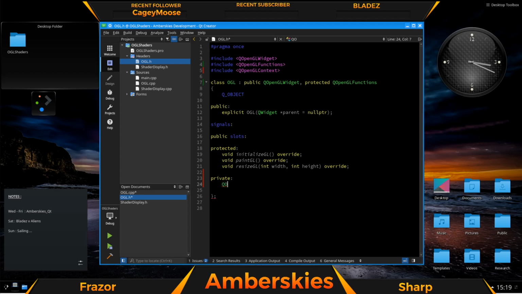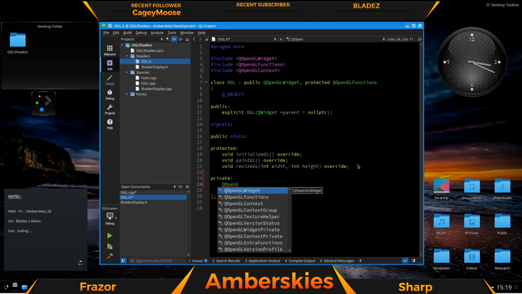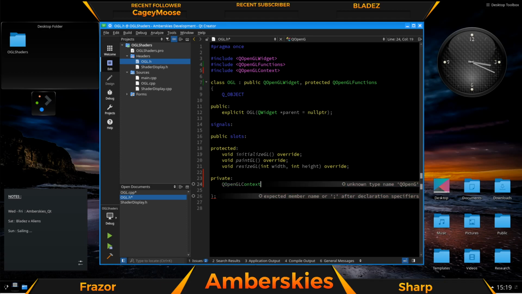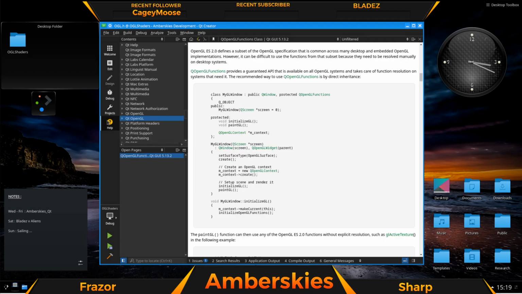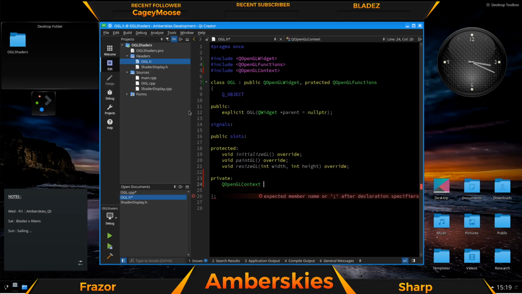QOpenGLContext and is it star? Yeah. Pointer to m_context. So that goes at the top.